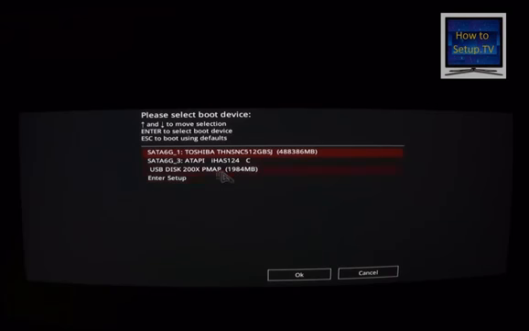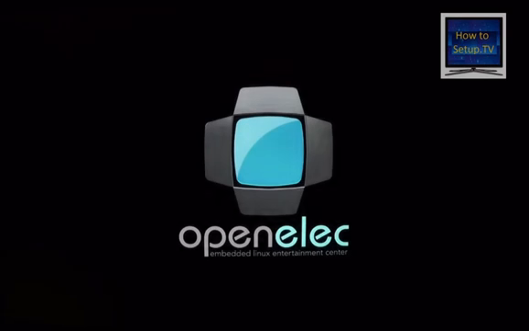Alright, now I get to choose how I want to boot. I want to boot right to this drive, my USB drive. There goes the Linux bootloader. OpenELEC looks like it's coming up, and it should just boot to KODI. Straight from a USB flash drive.